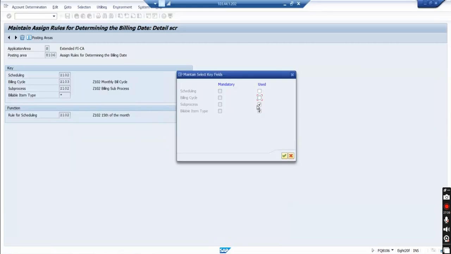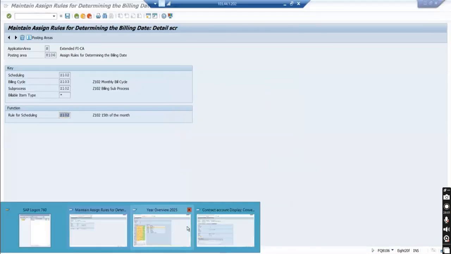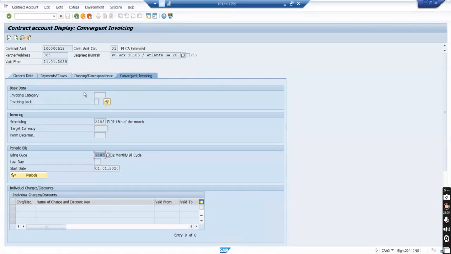they will follow the rule. But here I have bifurcated because all CA masters will not be invoiced on a monthly basis. Some of them will be invoiced on a daily basis. Those which will be invoiced on a daily basis will have the Z102 bill cycle, which was the daily bill cycle. Only for the monthly ones I am distinguishing. Only for the monthly ones we will do it like this, so I'm not removing anything. Now this is fine.